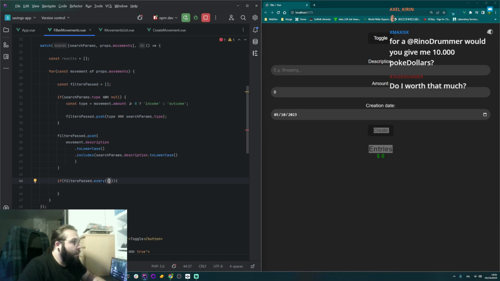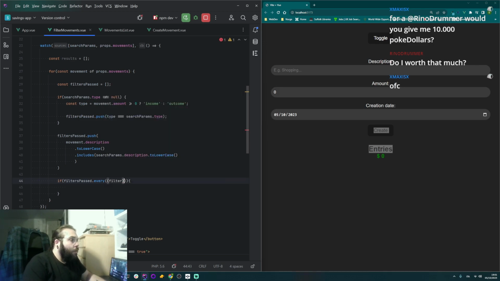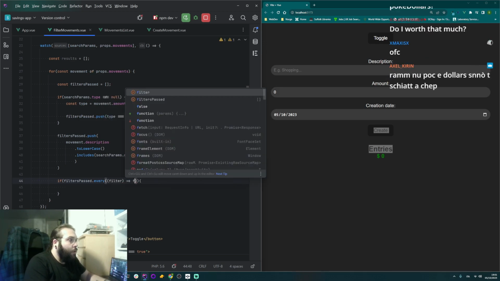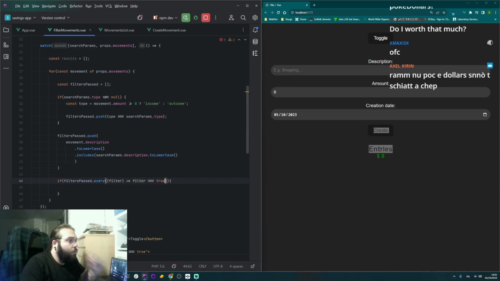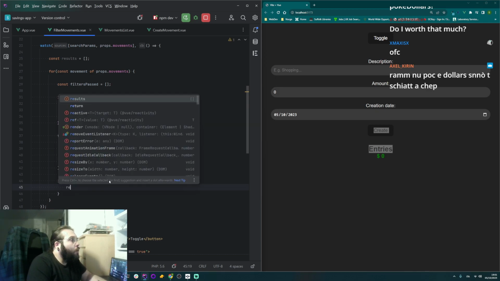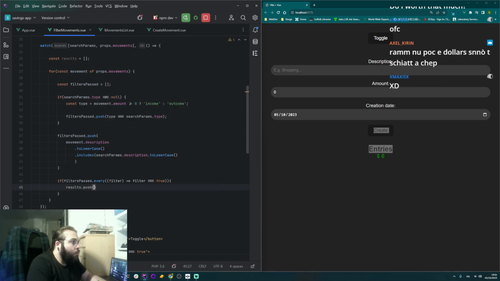So with every, I'm just going to verify each filter again, and I'm going to say filter equal true. Yeah, that should do. And if that's the case, I'm going to results.push movement. Yeah, we can test that.